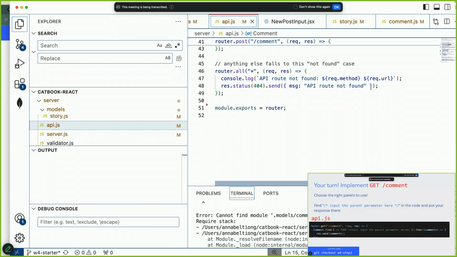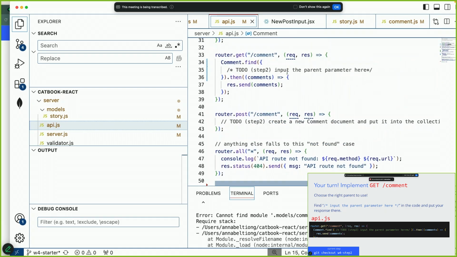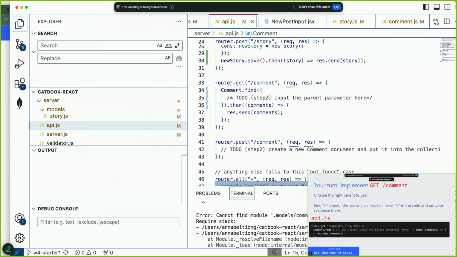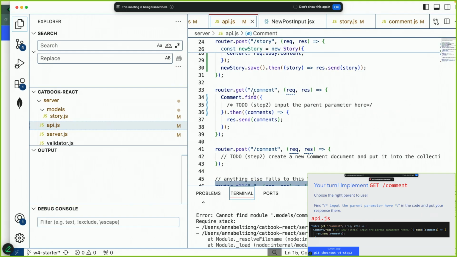Okay, so now it's your turn. So try to implement the get endpoint in api.js. So if you go to step 2, you should see router.get/comment. And what you want to do is do the to-do step 2, where you want to input the parent parameter. Basically, we're trying to find the comments that match the parent parameter.